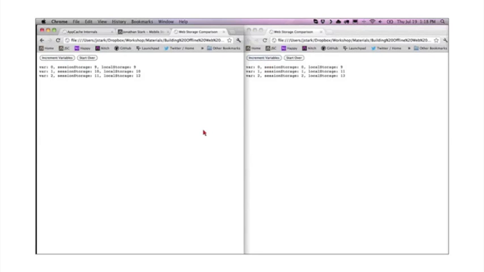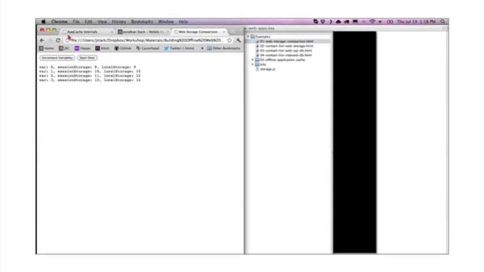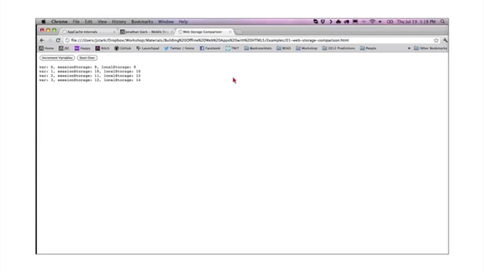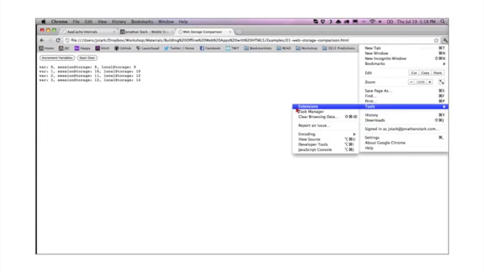Session storage goes up by 1, which makes sense. Local storage goes up to 11 because 10 got used up over here. So since local storage is shared between the two tabs, it makes sense that they would increment together, essentially.